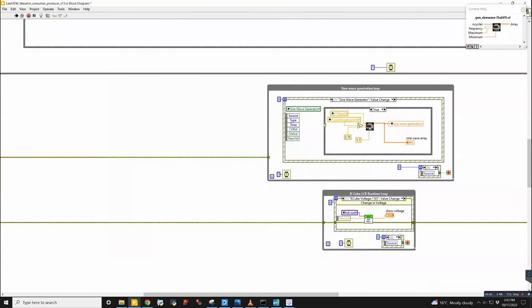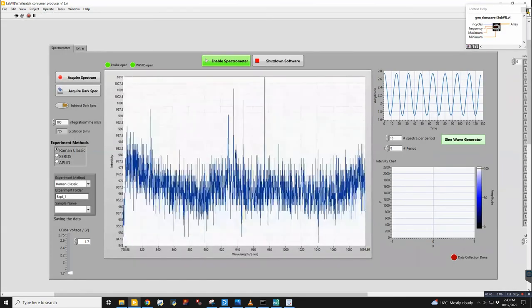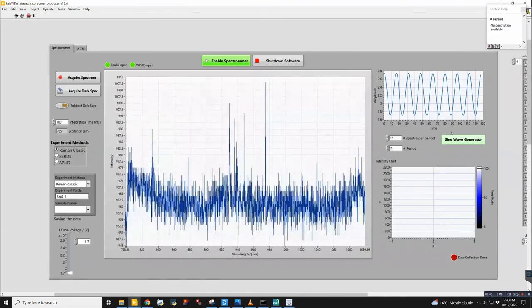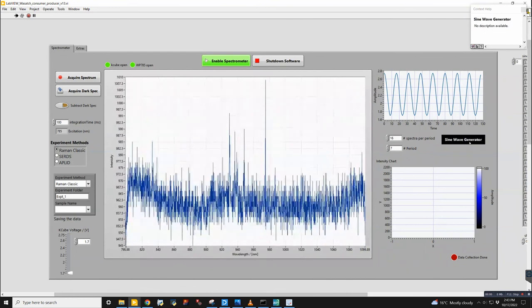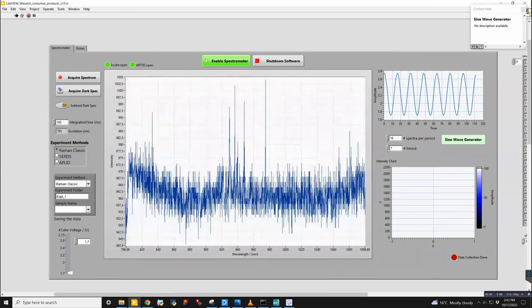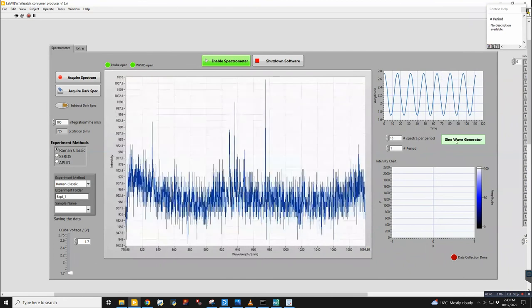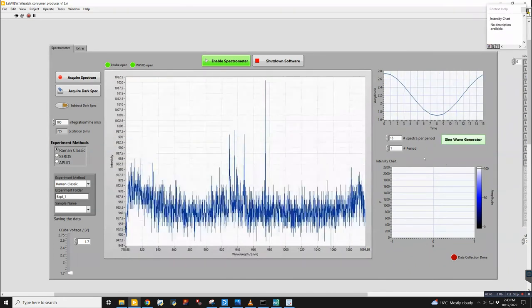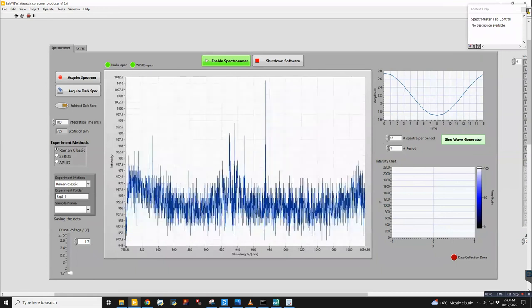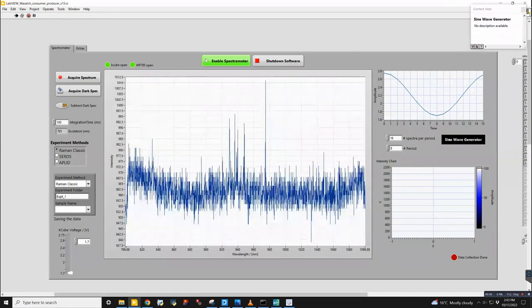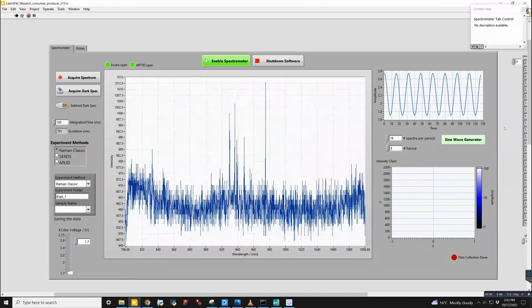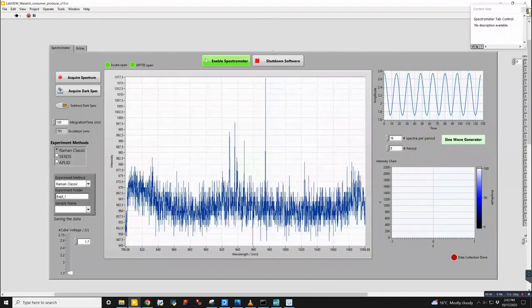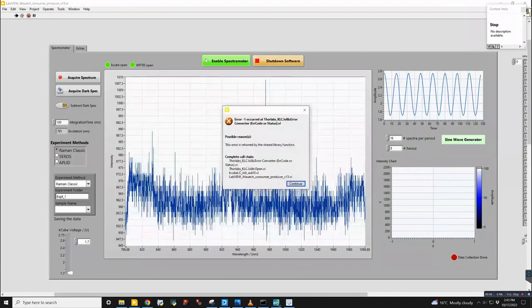So I'm gonna stop running this. I guess anytime I make a change and I click this button, it will change that. So if I just want one of these, then it will do that. But I will go back to 8 because we like powers of 2 here. And then I'll stop the program.